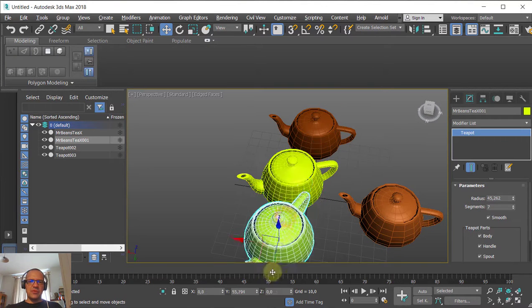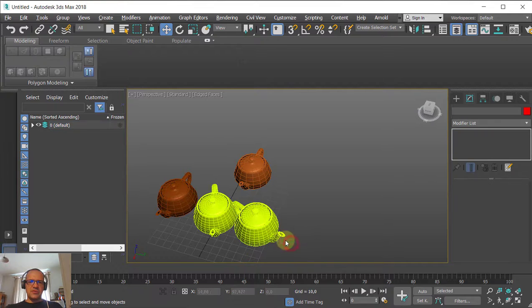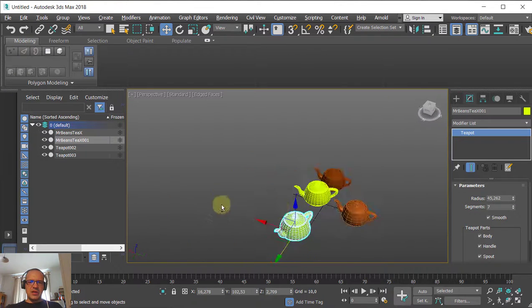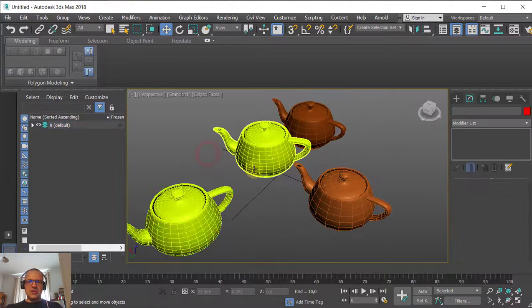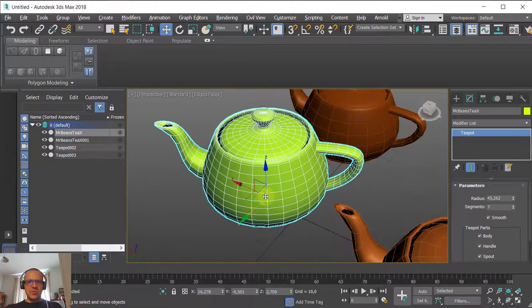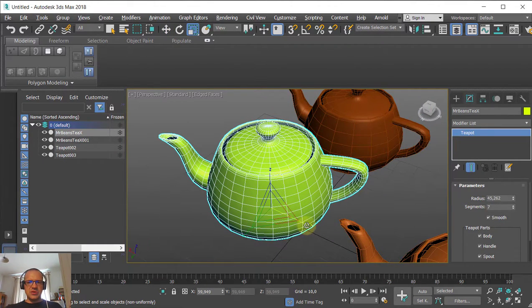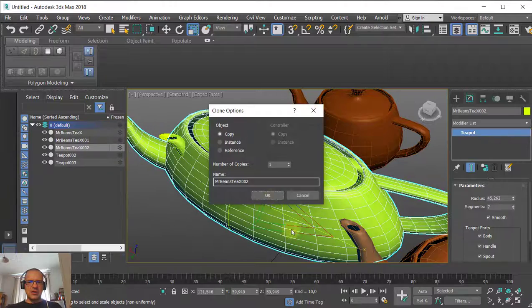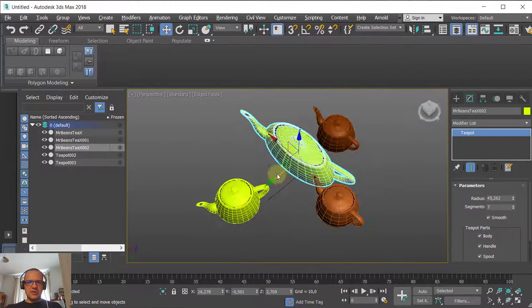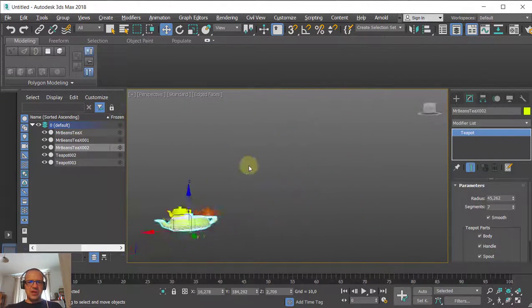I can move it away if I want to move it to another place, and here we go. Alright, so the same works with the scale, so you can scale with another scaling option, and here we go.